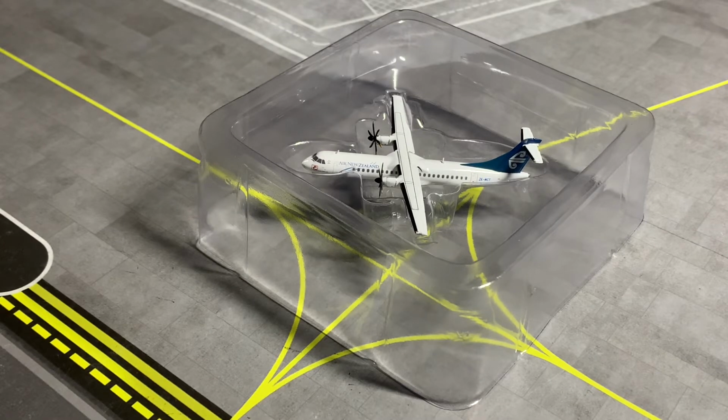So the registration of the aircraft that we're looking at the moment is Zulu Kilo Mike Charlie Yankee. It was delivered to Mount Cook Airlines. That was the subsidiary under the New Zealand Link branding. It was delivered to that airline on February the 3rd, 1996. It is equipped with two Pratt & Whitney 127 engines, and of course it was operating as Mount Cook Airlines underneath the New Zealand Link branding.